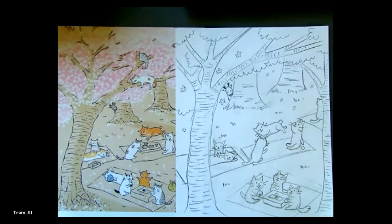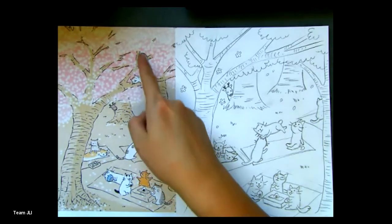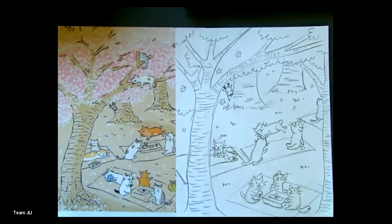Personally, I think I would like to color. So even though there's a few cats in the trees that we didn't draw, if you want to draw those instead of color, you can do that. I'm going to go ahead and start coloring, starting with my pink colored pencil.